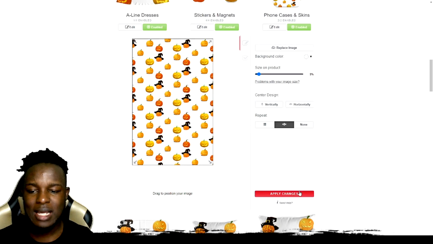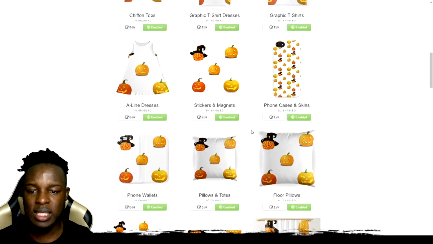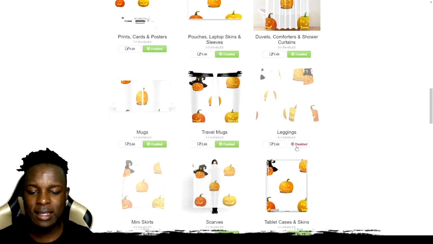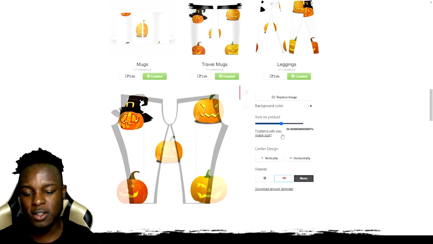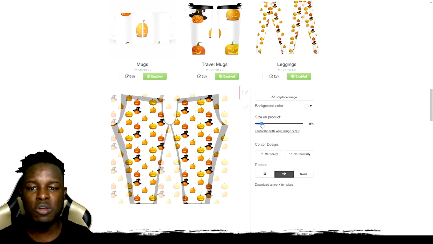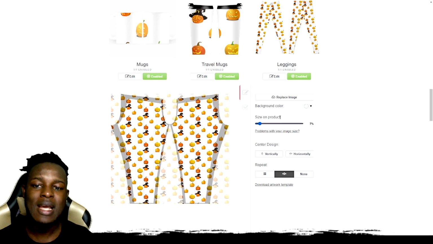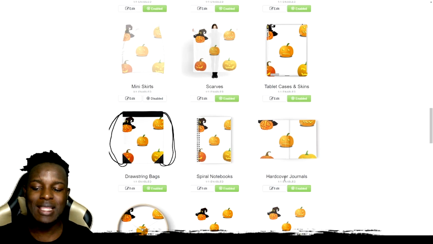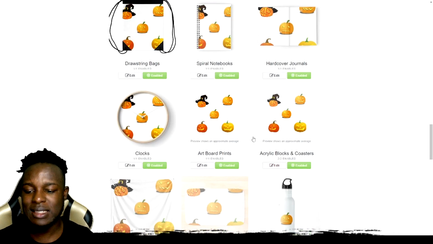I've noticed that helps me with sales, especially on products like leggings, mainly because with the leggings, if you was to leave it how it is, it wouldn't look that good. But if you go into the pattern design, as you see there, it has some sort of pattern style to it that doesn't look too bad. So yeah, that's one tip I would say for you guys to take on board.